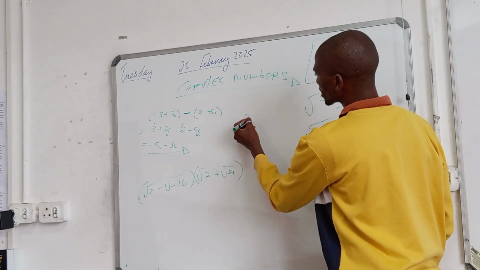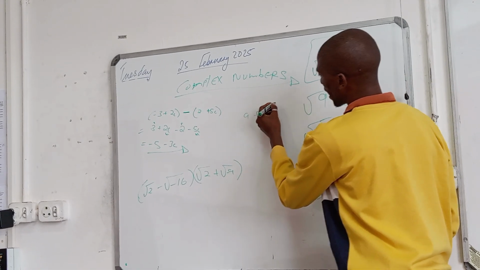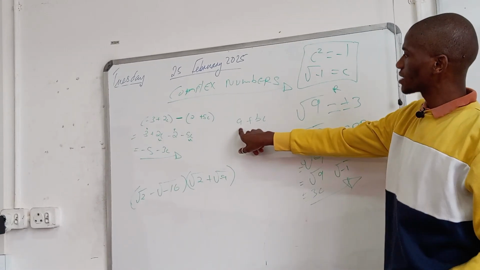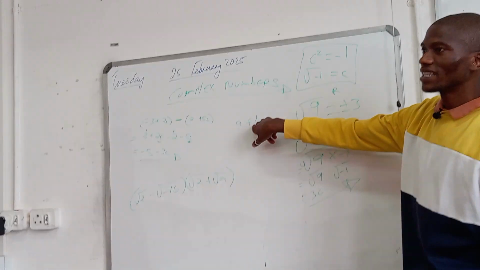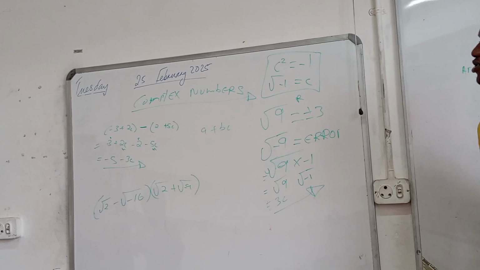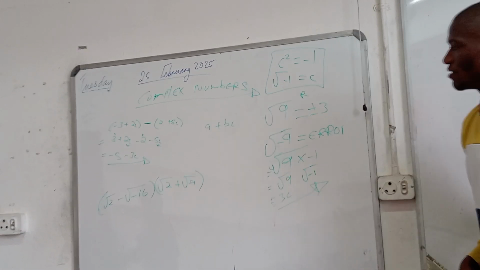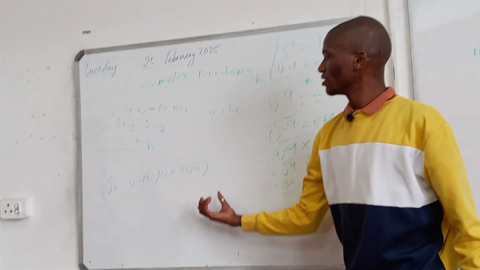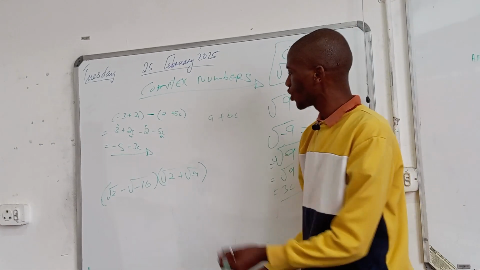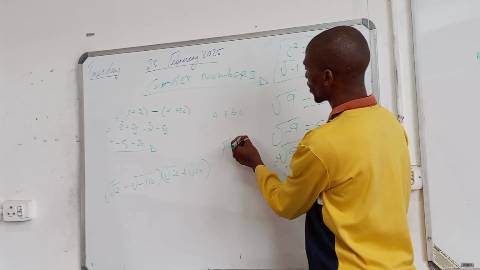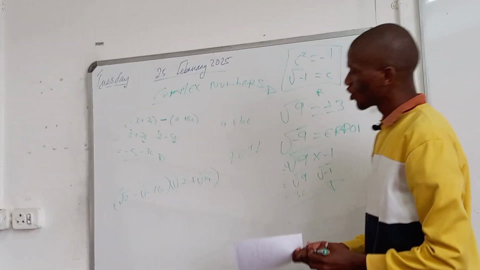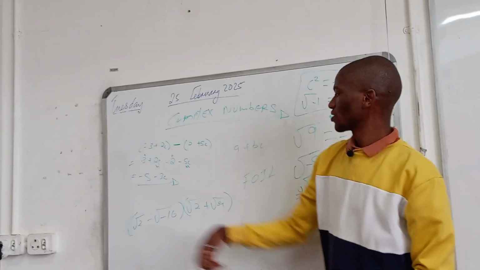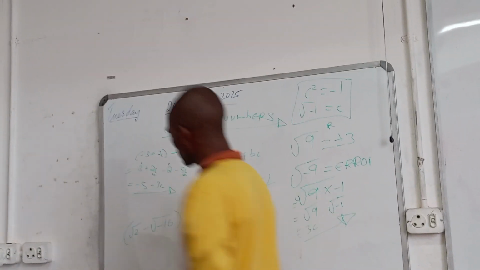Because we know that it's a plus bi, this is how we should know: this one stands for the real part, and this one is the imaginary part. Even with this one, if you talk about this one, you always have to use the FOIL method. But now if we talk about here, as you can see, we have the negative square root of negative 16.